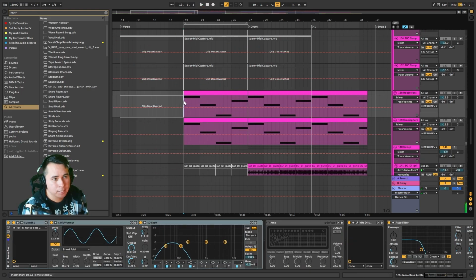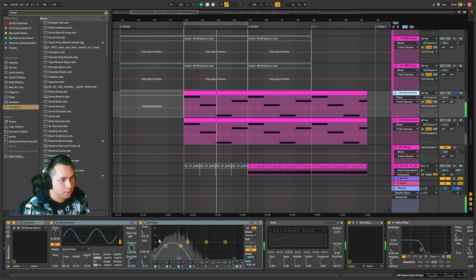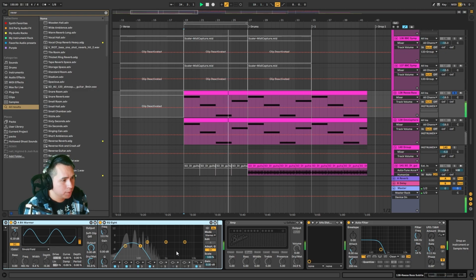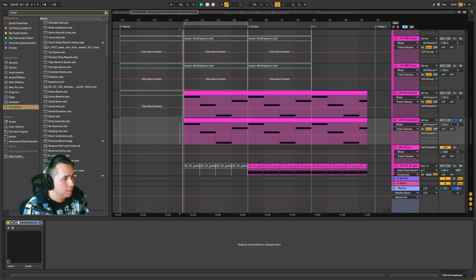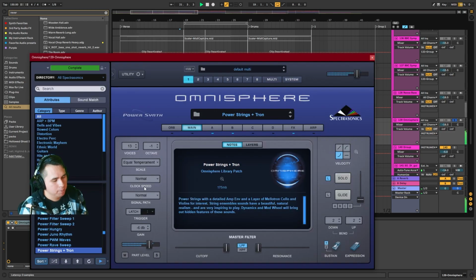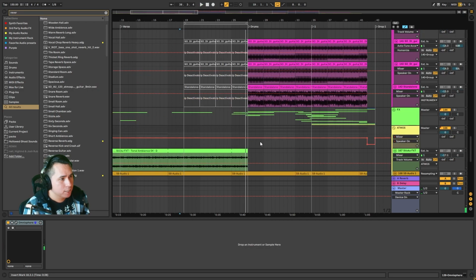And then underneath these guys, for the low end, we got the respace here. Very quiet. This one's a preset in Silent, using a bit warmer, and I EQ'd out all the high end here. Some subtle distortion from KHS. Then underneath that, we also have a nice little bass cello, which I think I used Power Strings plus Tron for, just to give it some humanization. But yeah, that's what I did there.